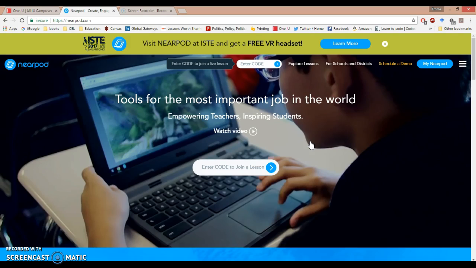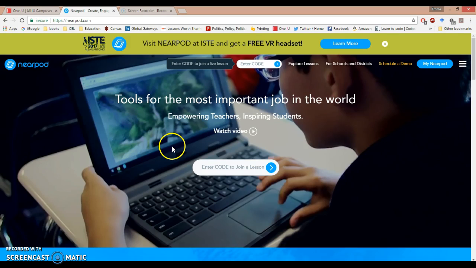When you first join Nearpod, and when you first make a Nearpod, this is what it looks like. And you have one of two options. One, you can just upload a file straight to your Nearpod. So if you already have a PowerPoint or a PDF, you can upload it, or you can just add a slide. Now, when you add a slide, it gives you three choices.